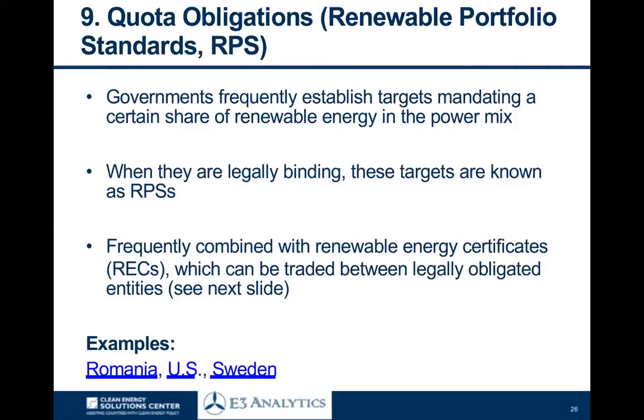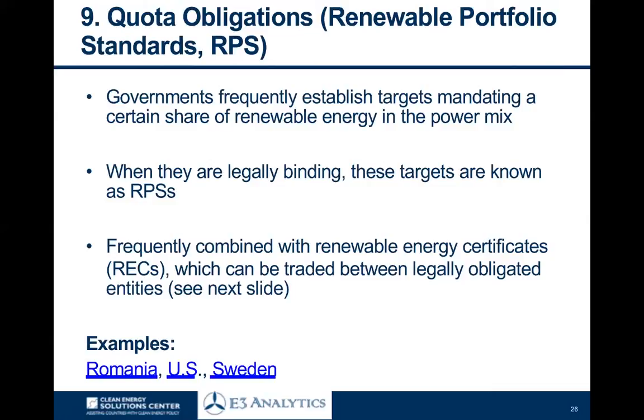Number 9, quota obligations, or what are sometimes called renewable portfolio standards, or even renewable energy standards. Governments frequently establish targets mandating a certain share of renewable energy in the power mix. Now, in contrast to one of the previous slides on renewable energy mandates, where a particular government mandates solar in a particular application or a particular type of construction, these obligations are more imposed on the overall power system. So the renewable portfolio standard sets a legally binding target for a minimum share of renewable energy in the overall electricity mix that a given utility has, and where these targets are legally binding, they are typically known as RPSs and not just targets.